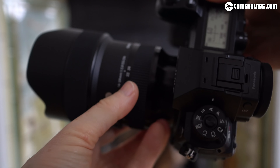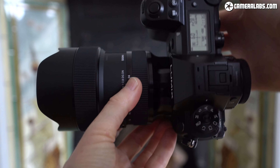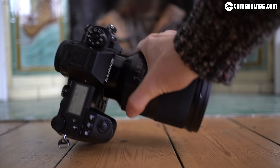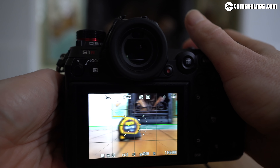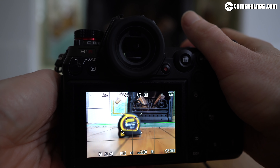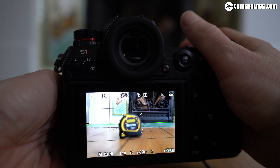Here's the Sigma 14-24mm f2.8 art lens on the Lumix S1R body, and here's the 35mm f1.2 art on the Lumix S1R body. As native lenses both art models will work on L-mount bodies without adapters, but I was curious to see how their autofocus performance measured up. Here's a quick test showing each at their maximum aperture focusing between two distances — first up the Lumix S 24-105 f4 at 35mm f4 for reference. The Lumix S bodies employ contrast-based autofocus so there can be a little hunting as they settle on the target, but the process is pretty swift.